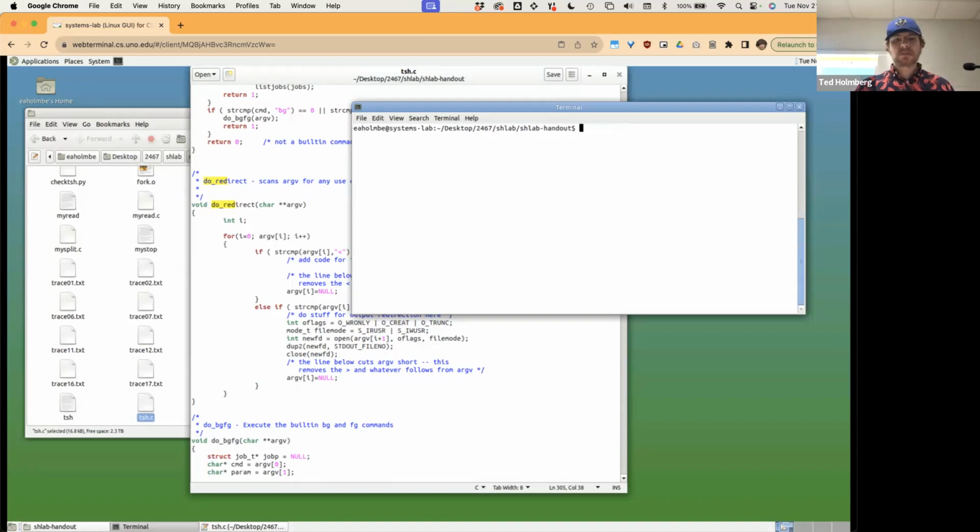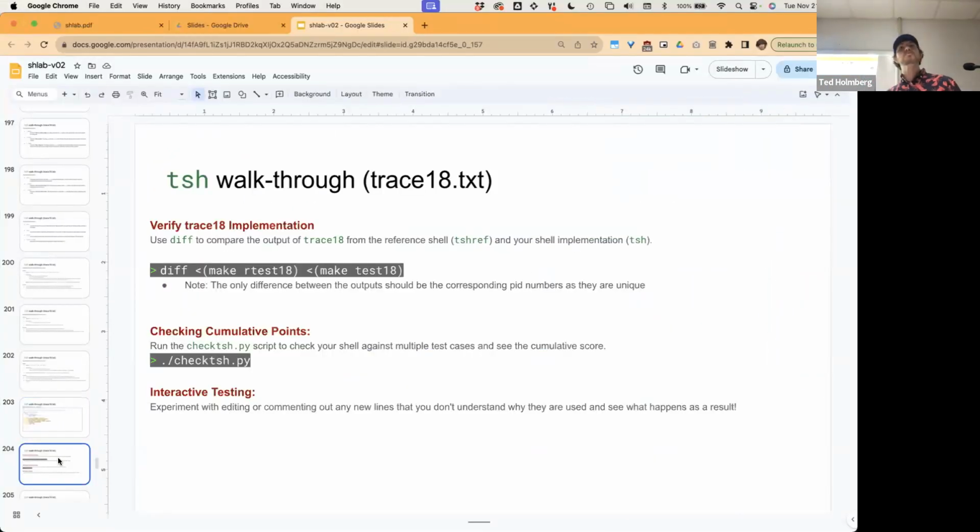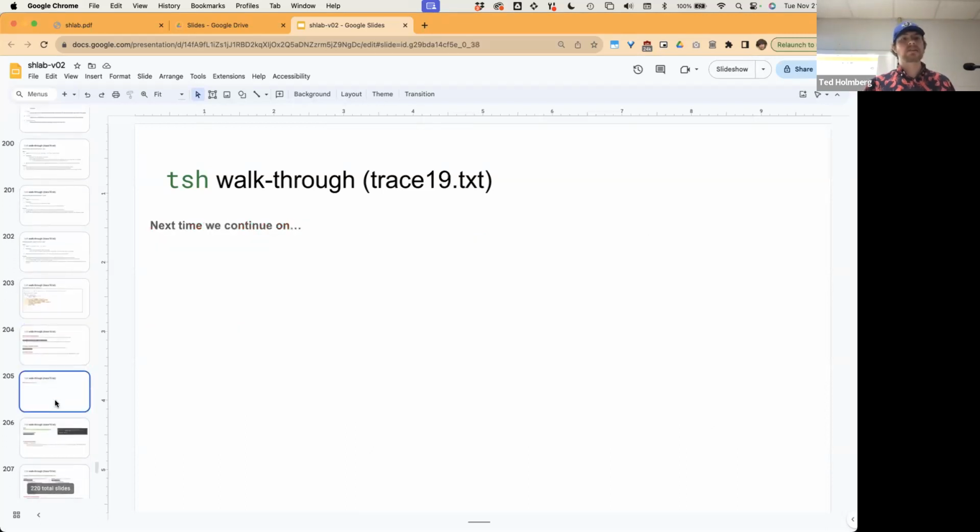And in fact, what we can do here is while we set up trace 19, we will check just to make sure we get those points. So we'll let this run in the background. It's going to take a few moments. But let's presume, based off of the output that we saw, just inspecting our tester against our tiny shell and a reference shell, that we've completed that satisfactorily. Well, then what's the next thing we need to do?